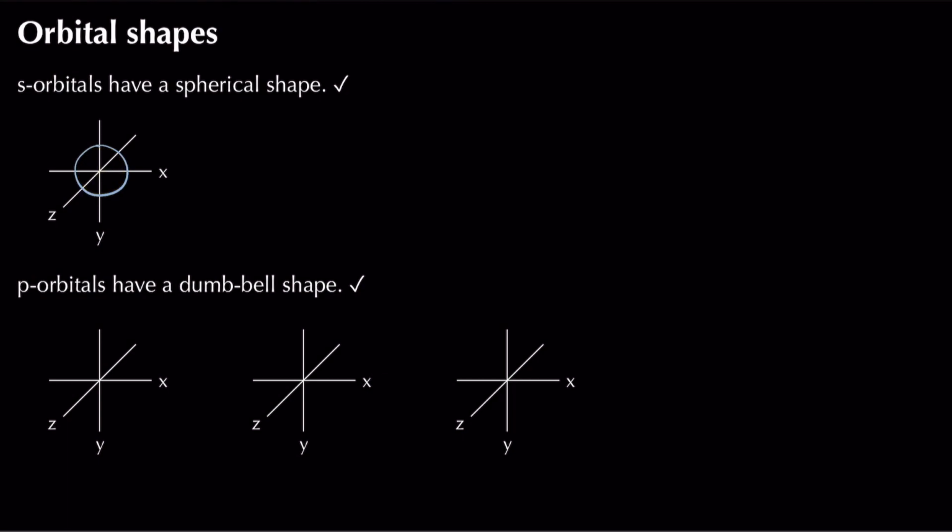If I were to look at p orbitals, this is where it starts to get a bit more complicated, because if you think back to your p subshell, you can have 6 electrons, which I've just put as e minus there, and you can have them in 3 different orbitals. Those 3 different orbitals have a dumbbell shape, which looks like this. That dumbbell shape is 1 orbital. You're going to have an orbital that looks like this, this, and this as well. We've got the py orbital, the pz orbital, and the px orbital itself.